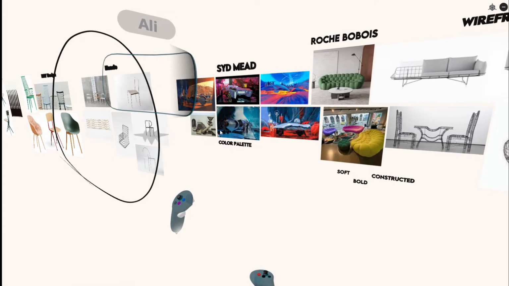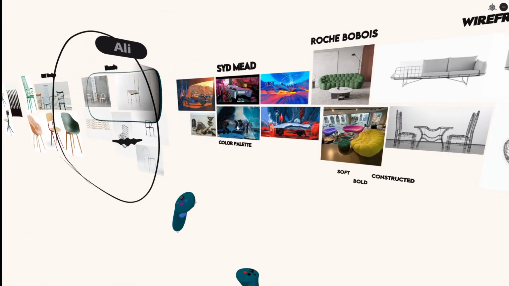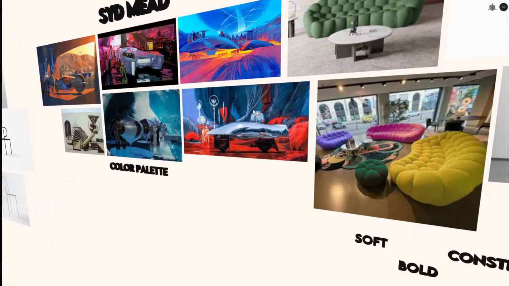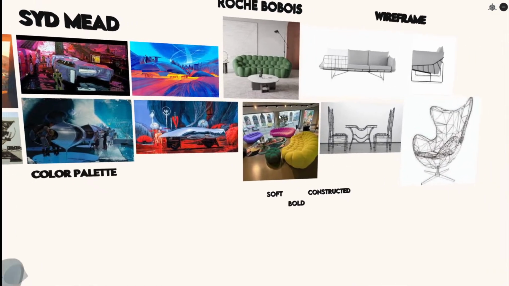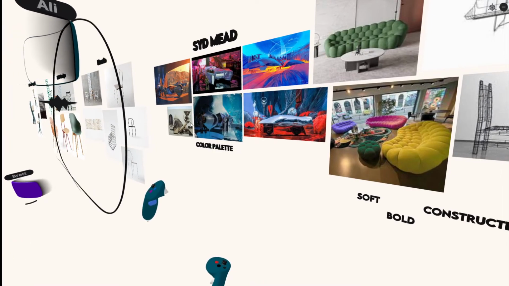As soon as I saw favorite artist, I was always tantalized by the gouache paintings and the sketches that Syd Mead would do, especially in terms of the color palette, especially thinking about now in the age of AI, AI spitting out images like this. To think that somebody was doing this by hand so many years ago and also was so forward thinking in terms of the concepts and the compositions as well. I just had to put some of the examples here of really good use of color, really good use of composition, and then also there's some really interesting forms in there.